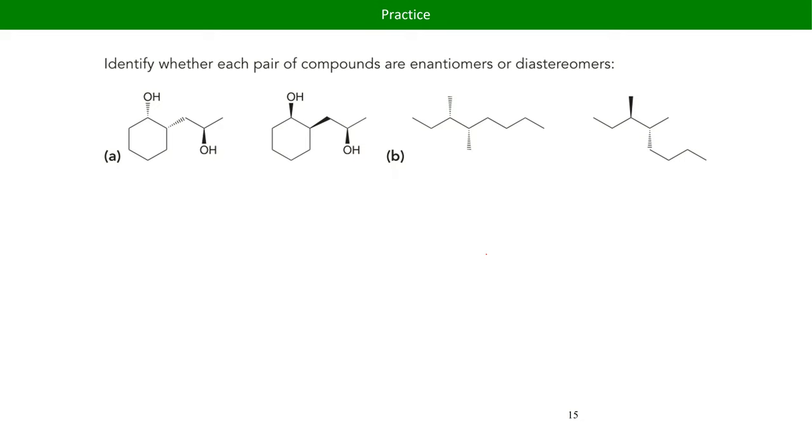It has two asymmetric centers, two carbons that have four different things attached. Actually, it has three. It's more than that, right? It's three asymmetric centers, which means there's, in theory, up to eight possible stereoisomers. Two times two times two. We flipped two of them, but not the third. So diastereomer. If this one was also drawn with the dashes, then we flipped all three of them, and it would be an enantiomer.